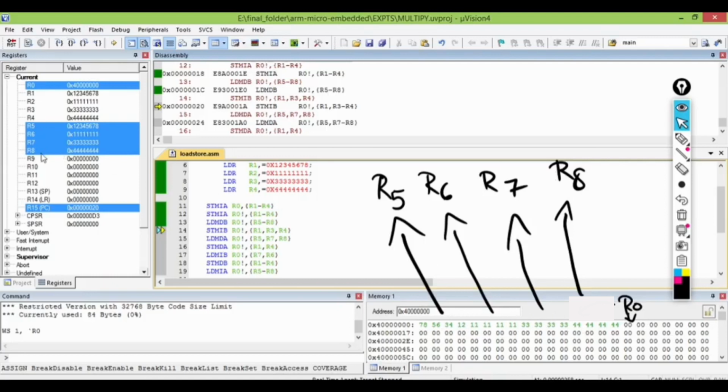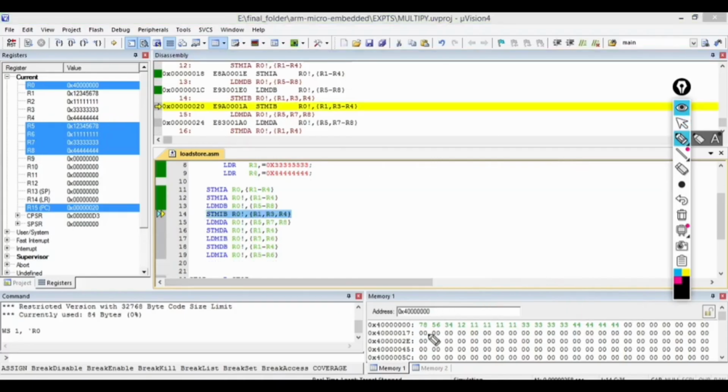This content is in R7, this content in R6 and this content in R5. And one more thing to notice is we decrement before loading. So first the decrement happened here, next here, next here, next here. So this itself was the address being held in the register.